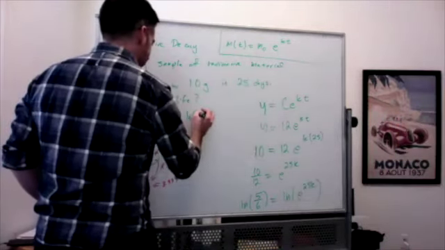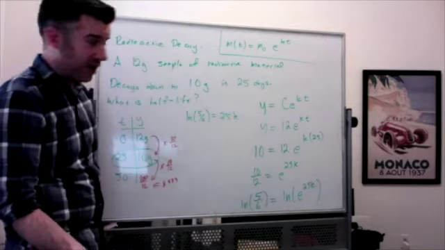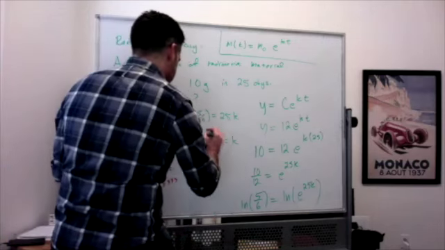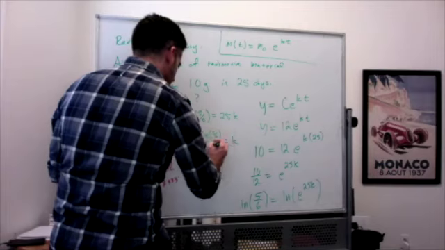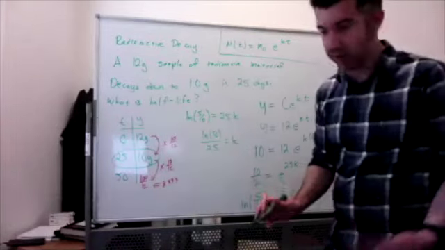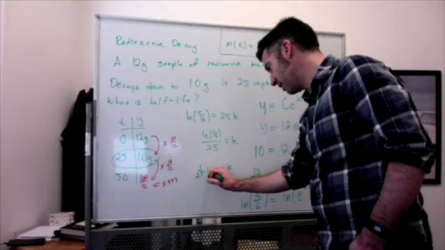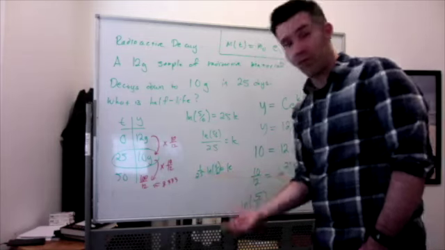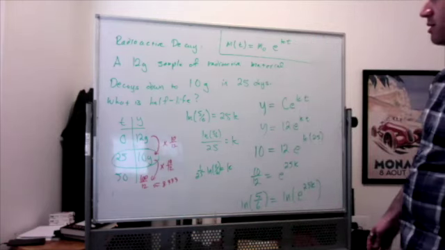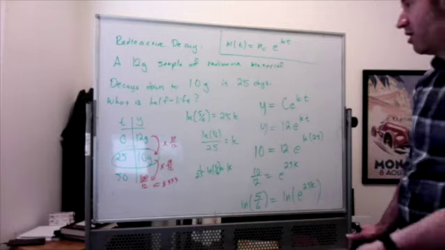So that's exactly what we've got. The natural log of 5/6 is equal to 25K, and then divide both sides by 25 or multiply by 1/25. You could write it as the natural log of 5/6 over 25, but I feel like that gets a little messy. I think it might be nicer, although really either way is fine, to write it as 1/25 times the natural log of 5/6. Whatever your preference is, I don't care, as long as it's right. So let's not make the mistake that I made last time of flipping the board over and then making an error. I'm going to erase some of this.